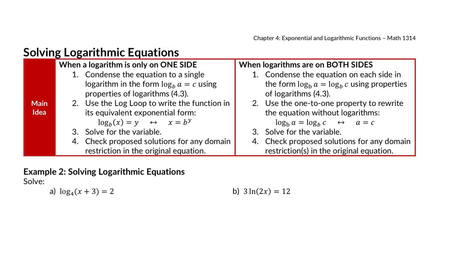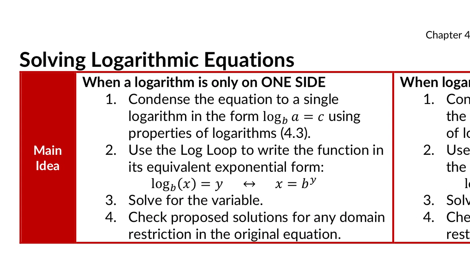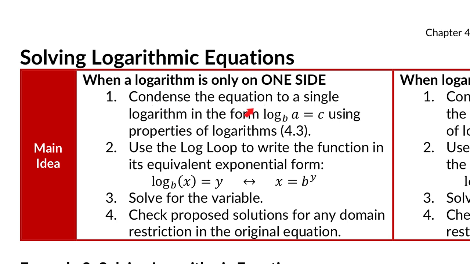The second function type that we're going to be looking at solving today are logarithmic equations. Just like with exponentials, there are 2 cases that we need to be looking for. The first one is when there is a logarithm only on one side. If there is a logarithm only on one side, we're going to condense the equation to a single logarithm using properties of logarithms or inverse operations so that it is plain log base b of a. Kind of like how we had to isolate the base with the power, we need to isolate the logarithm.